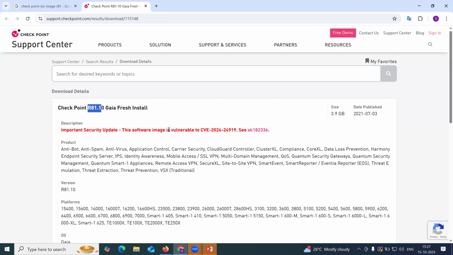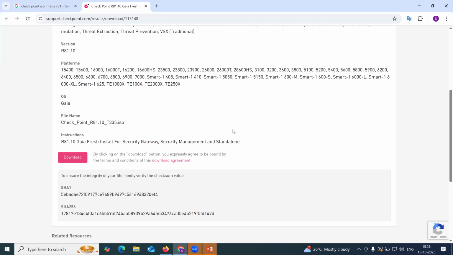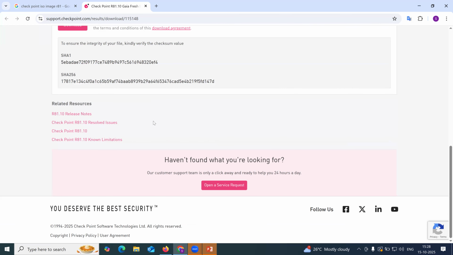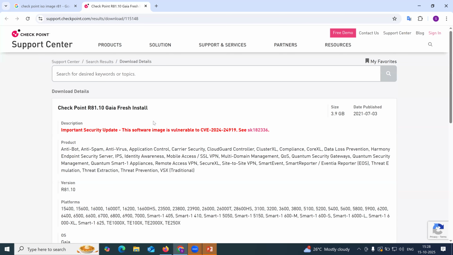It has some vulnerability present, which you can see under the CVE ID number. Now, what is a CVE ID number? These things I'll tell you later. If you have attended my Palo Alto class, there I have already discussed what a CVE ID is. If not, I'll tell you later. Here we have the R81.10 downloading option, right?